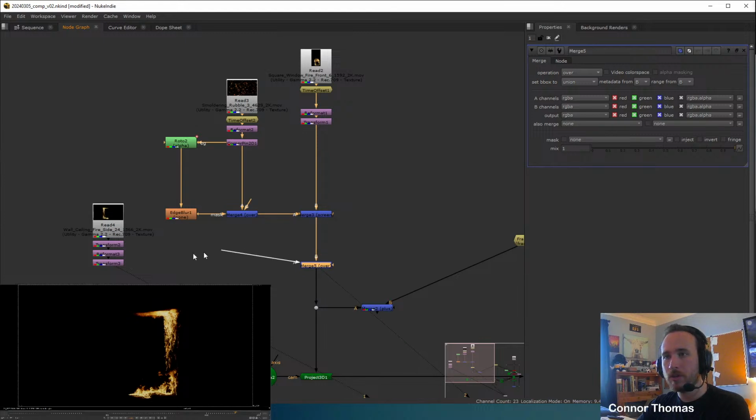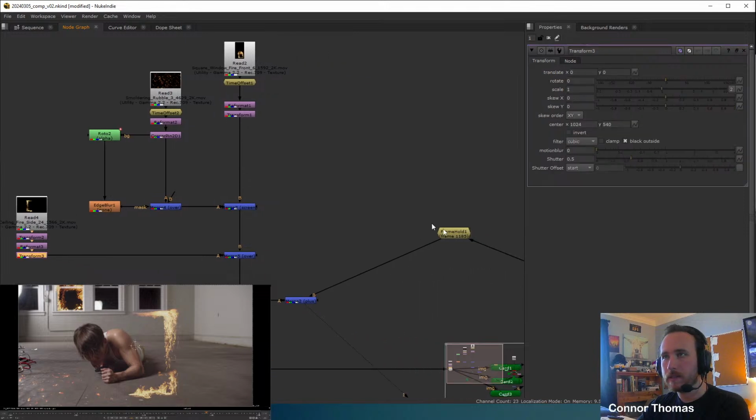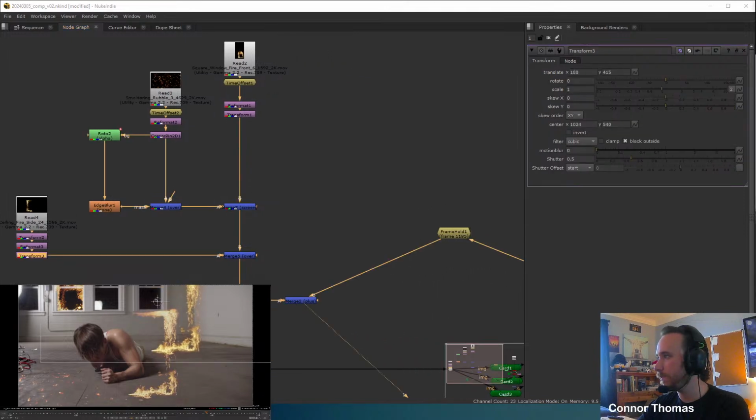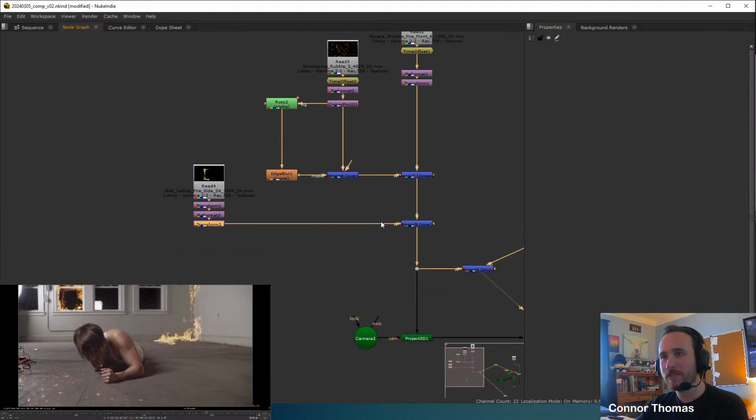Add another merge node and place that on top of everything. Kind of line this up with the corner of the place right here, and this is actually the perfect camera angle for this fire asset, so it actually works out great for us.